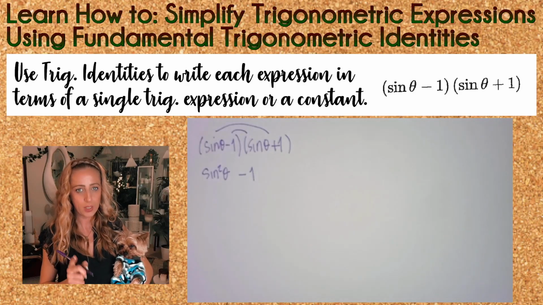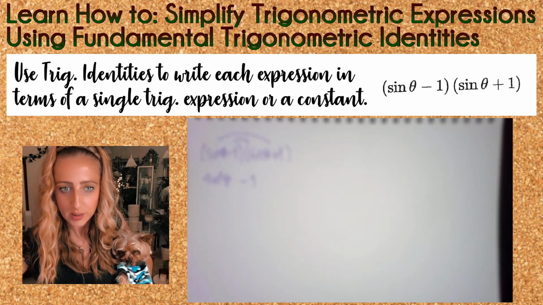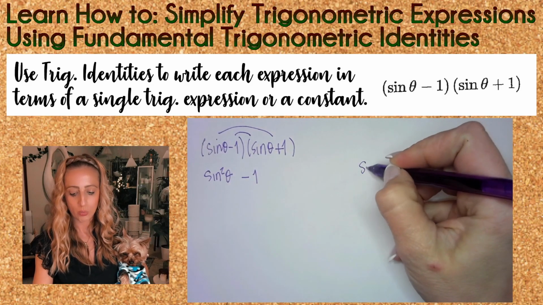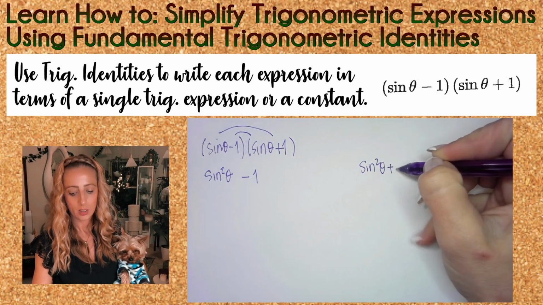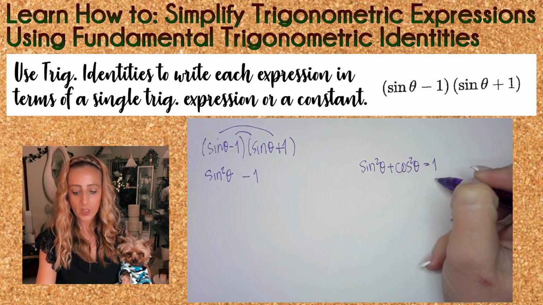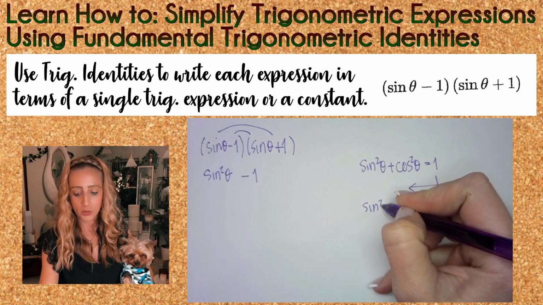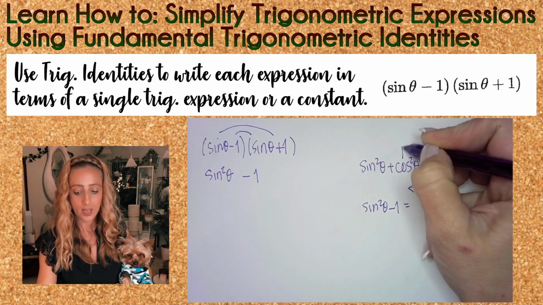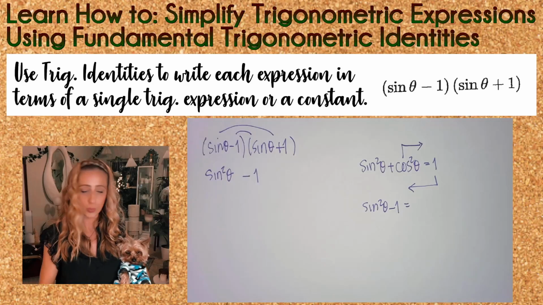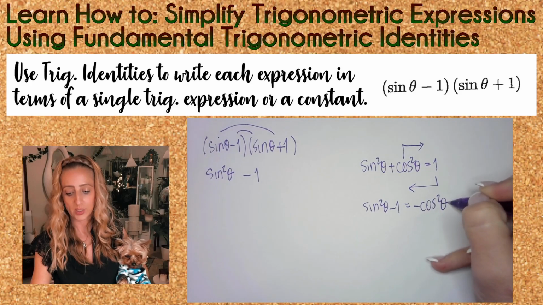Now, you want to really be careful with this particular situation because a lot of people do this one backwards, and we don't want to do that. So maybe go back and look again. Sine squared theta plus cosine squared theta, the Pythagorean identity, equals 1, right? If I bring this 1 over to this side, I'll use subtraction. That will get me sine squared theta minus 1 on one side, right? That cosine squared theta, however, will have to get to the other side. Also, using algebra, you don't just pick things up and put them down. We subtract that over, and that means it equals negative cosine squared theta.